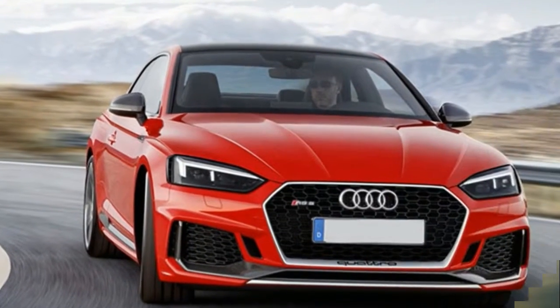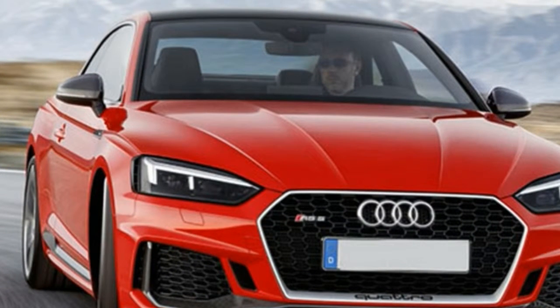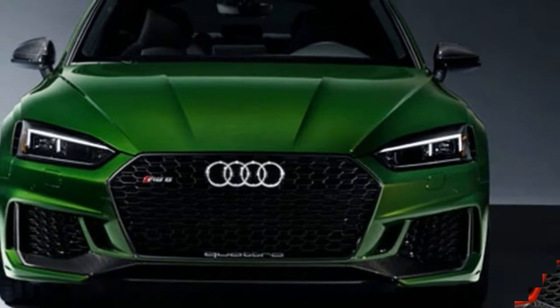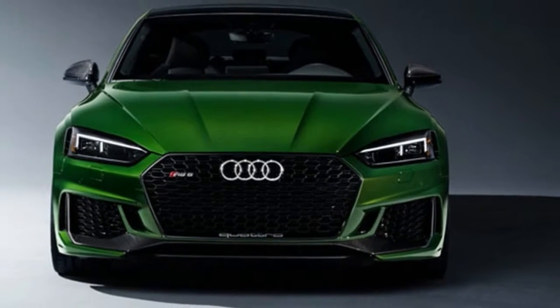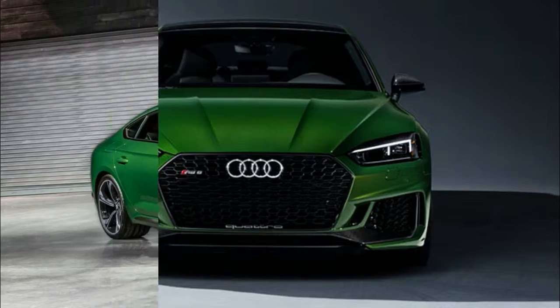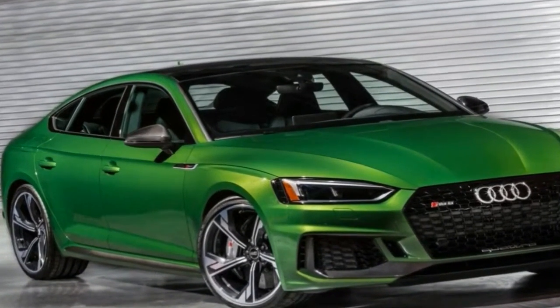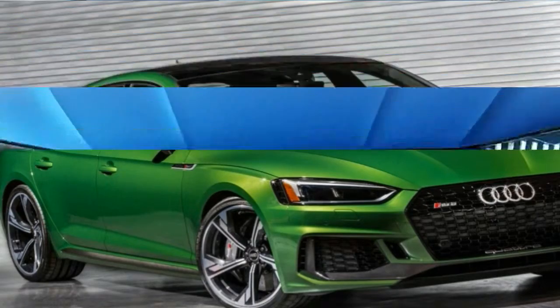The side profile is generously eccentric. Of course, it has the sharp body lines that you would expect from a sports car and the steeply raked roof in the rear, but it has four doors that are somehow proportioned just right despite the rear door being a bit smaller. The belt line has a slight curve to it while the mirrors sit a little further back than one might expect.